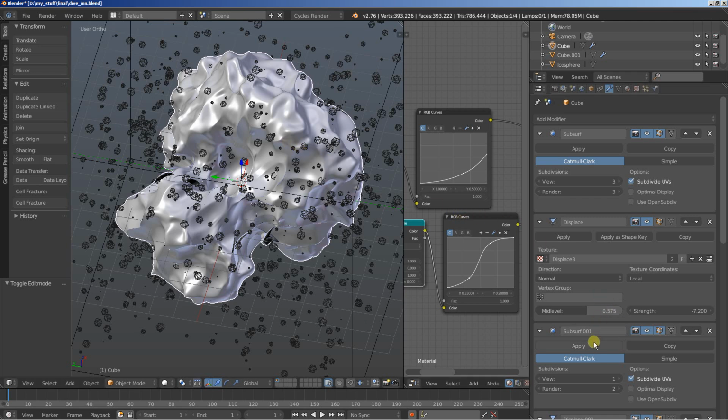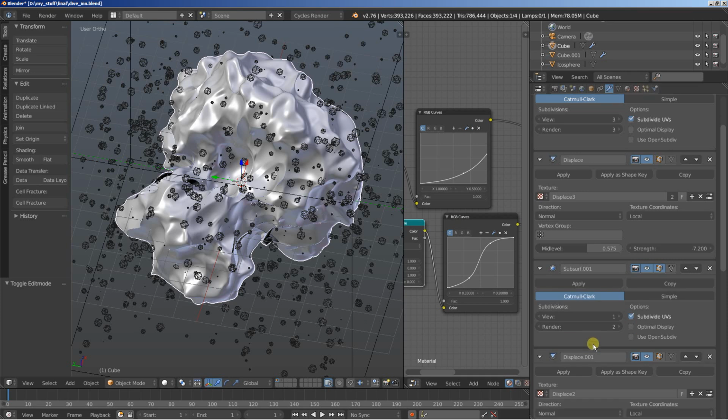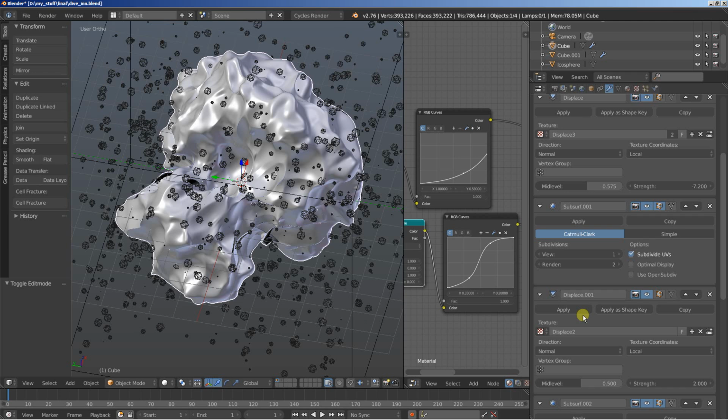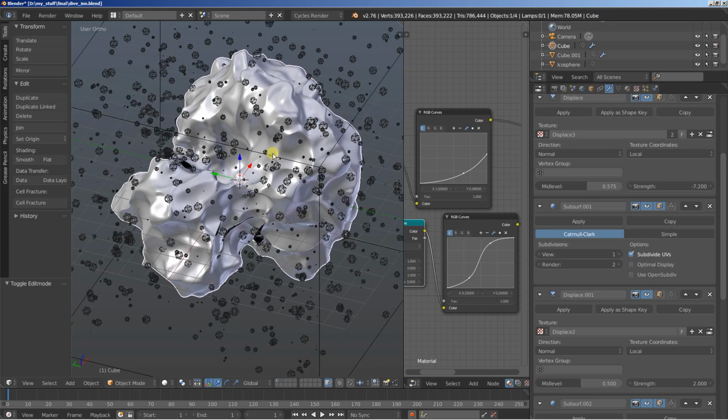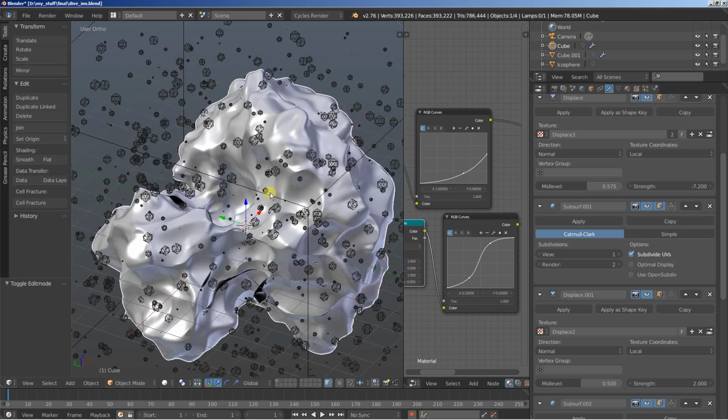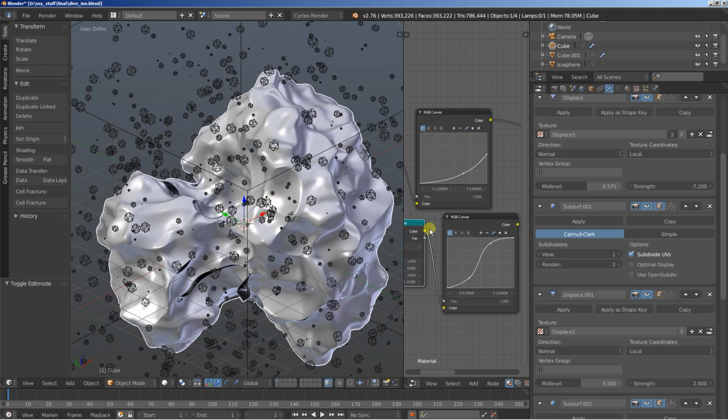And then I'm having another subsurf modifier because I want some extra geometry, and obviously I also want to smooth the object after the first displace modifier. And the extra geometry from the second subdivision surface modifier is then used by a displace modifier, and the displace modifier creates another sort of layer of displace on the object. It makes it look like that.